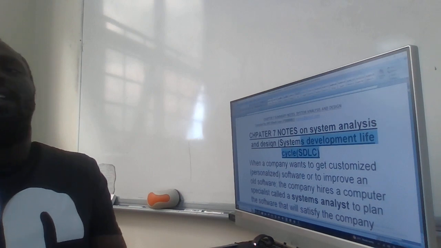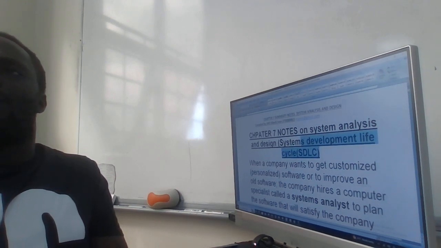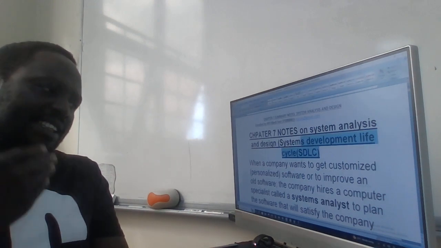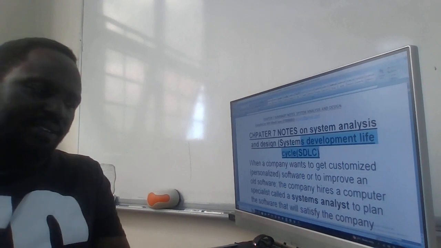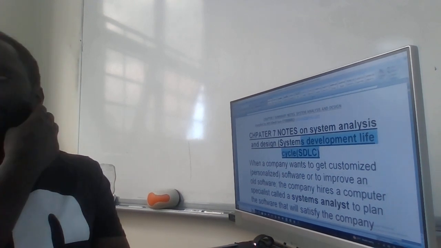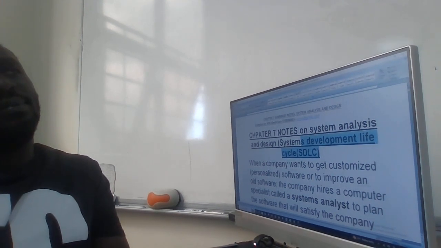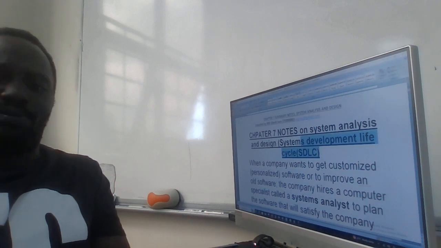What's the definition? These are stages that software goes through, or the steps performed. You can write my definition.